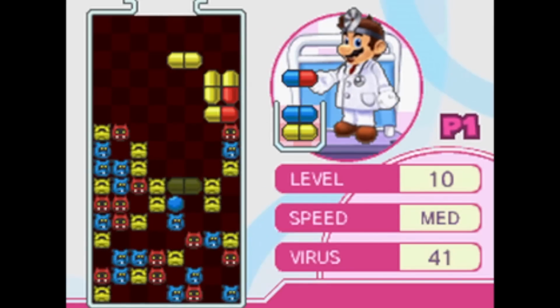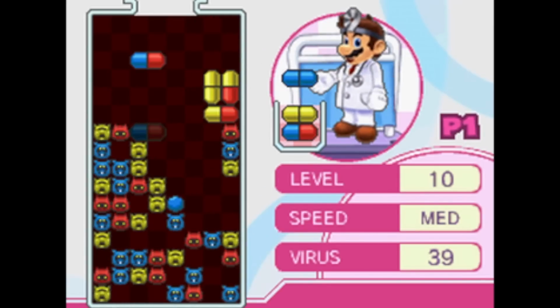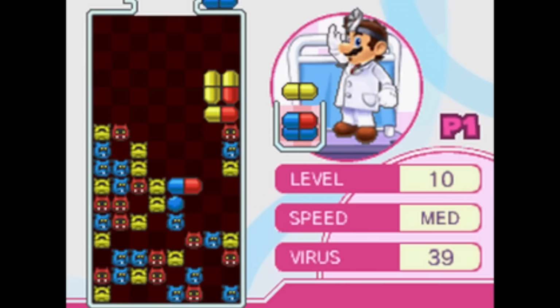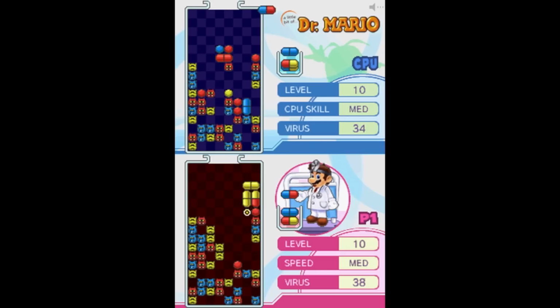But the weird thing is, the DS never had a Dr. Mario, so a little bit of Dr. Mario is the only bit of Dr. Mario on the entire platform. And this is a completely original version built from the ground up for DS. One thing I really like is in Versus, instead of squeezing both the playing fields onto one screen, they occupy their own screens. That's rad!